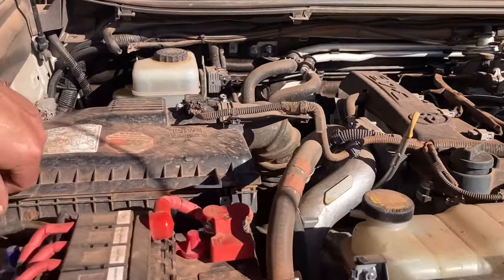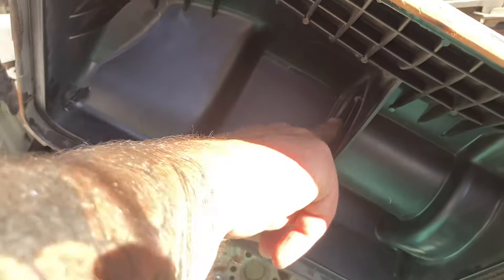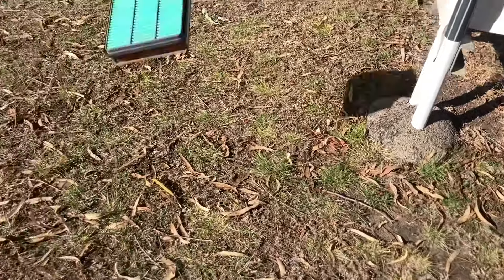Let's have a quick look at the clean side of the air box - it's got quite a bit of dust there. This is the genuine filter. Run your fingers along that - can't see anything there. I'm actually quite surprised how good it still is, but the dust does come through the genuine filter. You can see it's got dust on it even though there's no oil in here - it still sticks. Look at the dust, it's just ridiculous.